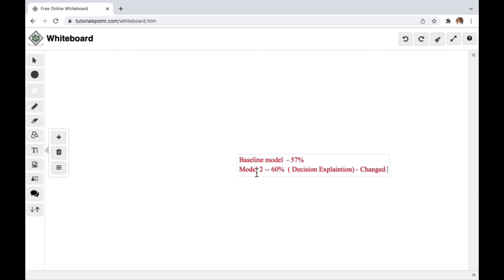In this decision explanation, you will be explaining, for example, what all you changed here that led to 60 percent. Maybe you have changed a different model, maybe your regularization techniques improved it. That is something you need to keep updating, and this becomes part of your experiment log. I will be explaining how to maintain experiment logs in another video, but in a nutshell, this is how you will keep tracking of your decisions. Let's say you keep doing this continuously and you have reached model 7 where you reached 87 percent, 86 percent of the accuracy, and you have acceptance from the business team.